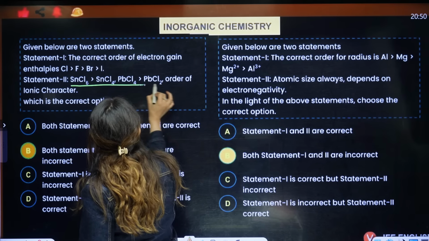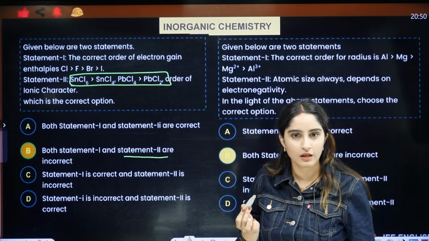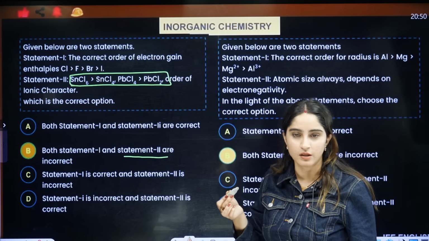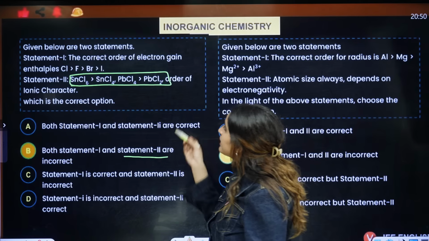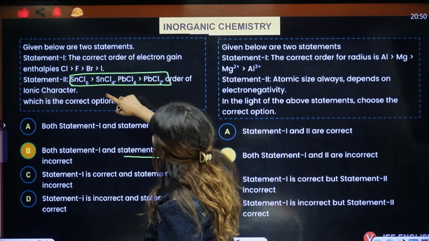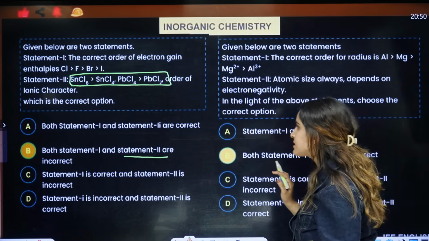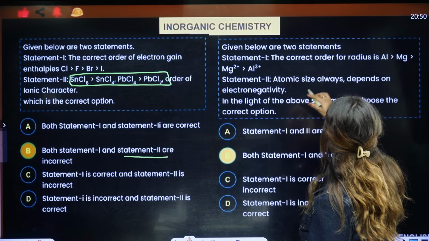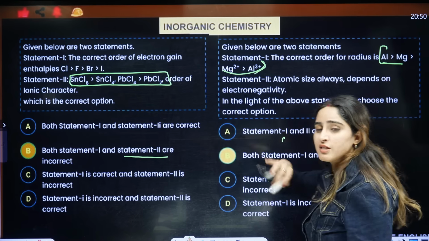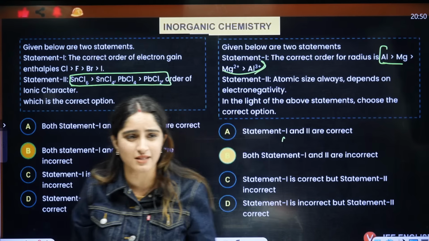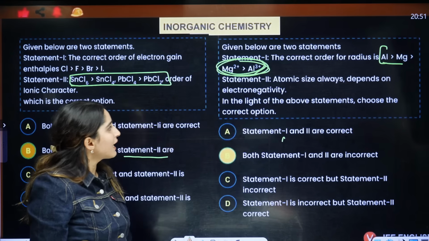again you can see they have asked about the ionic character, right, which has more ionic character? Ionic character, covalent character based on Fajan's rule, right? Then you have the correct order of electron gain enthalpy, that is under the exceptional cases, right? Then if you see this here, the correct order of this thing. Now this is again from the general size, increase in size, decrease in size, and this part is from isoelectronic species, right?